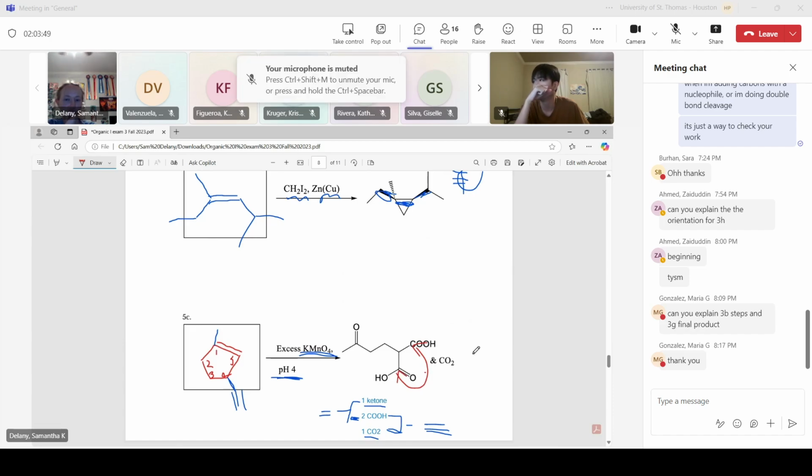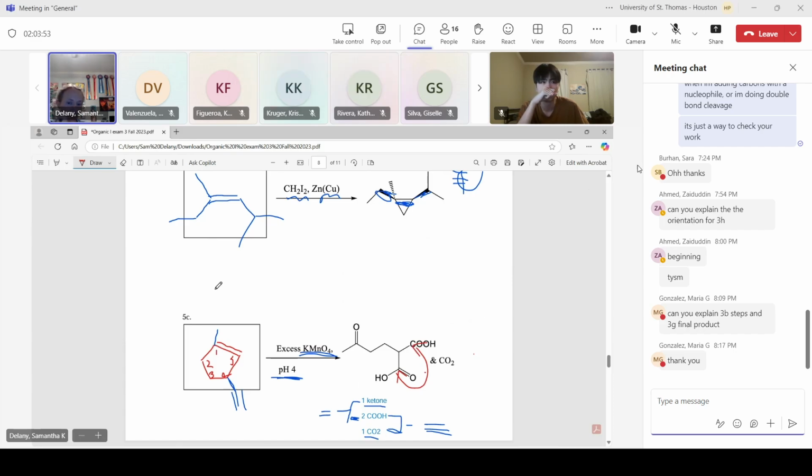I don't have the 2023 key. Oh, no, you can't do that. You can't put the 2 together because then you'd end up with an alkyne in a ring, and that would not be possible. So that's why you can't put the 2 carboxylic acids together. You're not going to see a 3-carbon ring that has an alkyne in it. And that's the only way to get 2 carboxylic acids, really.